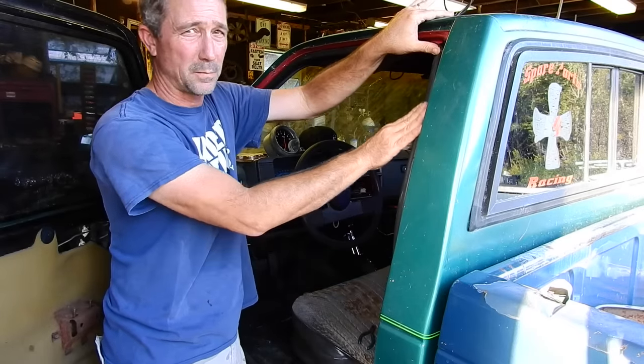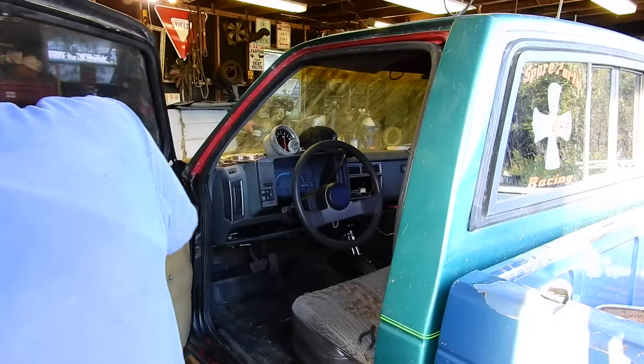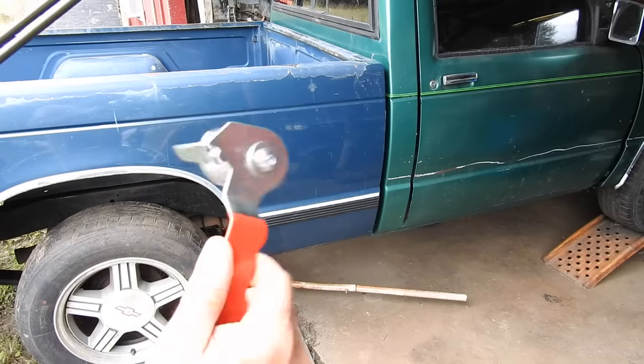I've got the weather stripping in place. Now I just gotta find something to hold pressure on it. So I've got the truck up on ramps, front and back. I'm gonna crawl underneath it. I've got this new bender.